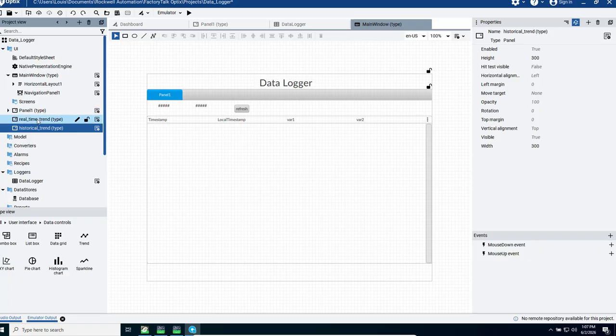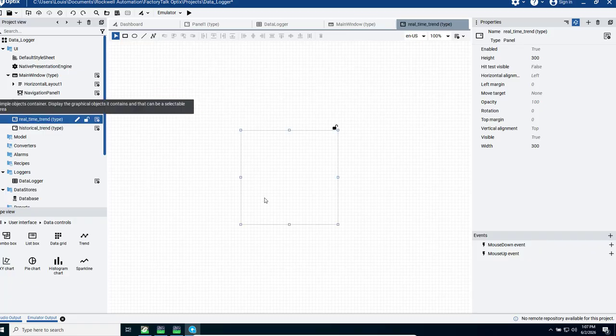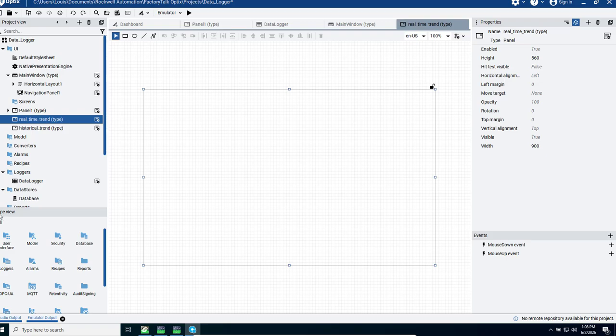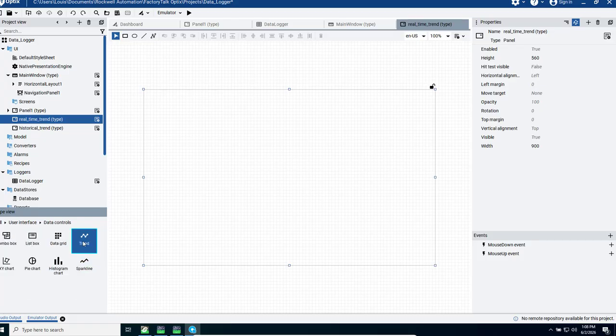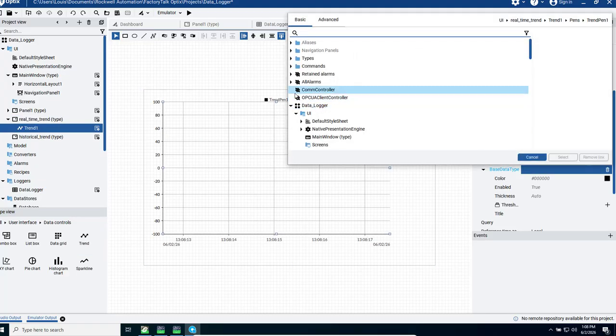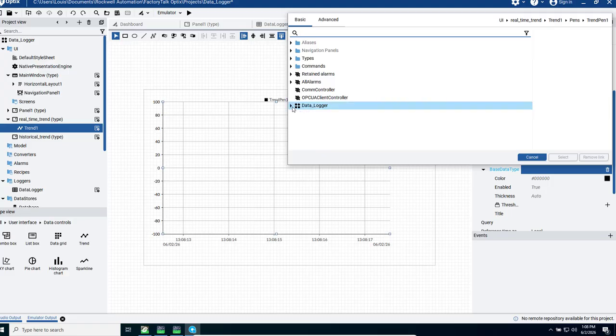We double click the real-time trend panel. Then we go to Type View, go to user interface, go to data control. You can find the trend screen. Double click here. We check directly, OPC UA.